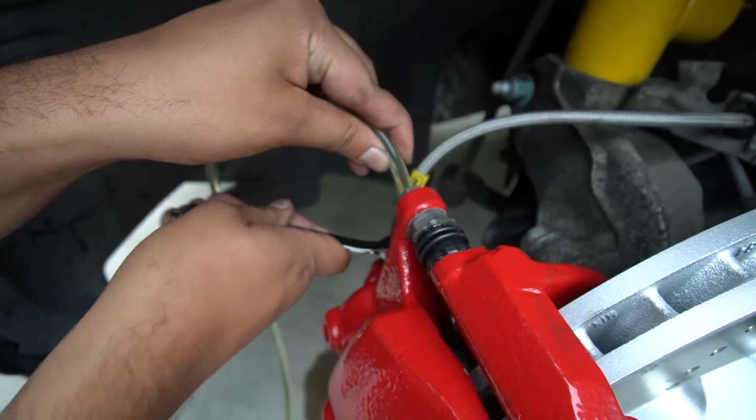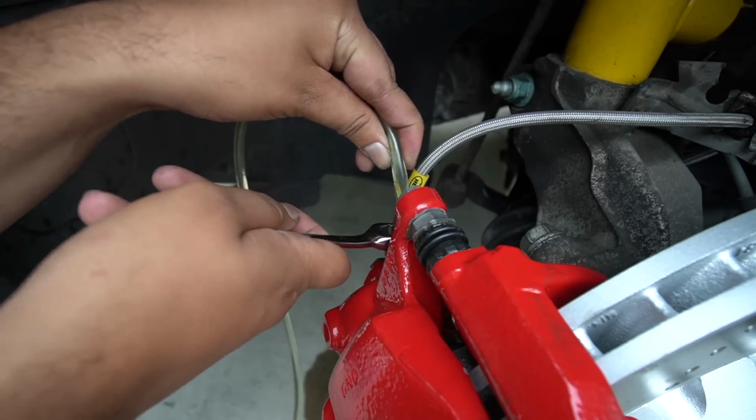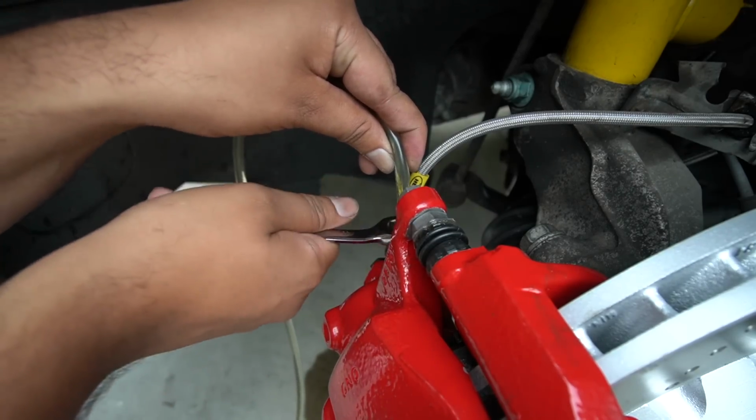Right, so it doesn't look like there's any more pockets of air, so I'm going to close this now because I think this is bled. If there's any issues, I'll have a look at it afterwards, but that's generally the process. Obviously you don't take it exactly how I did it because each car is different, but that's the way I do it. And if it doesn't work, I'll have a go again.